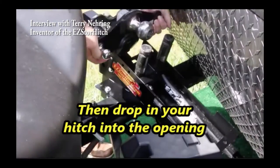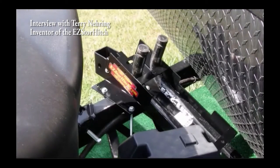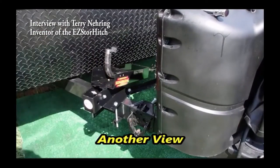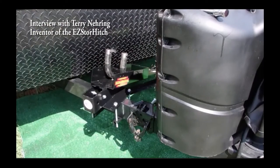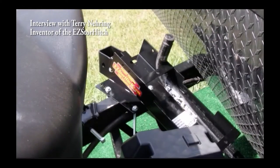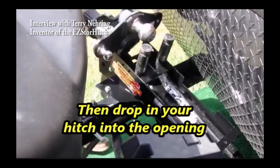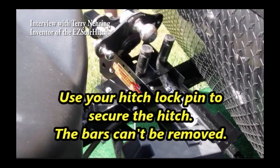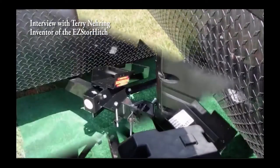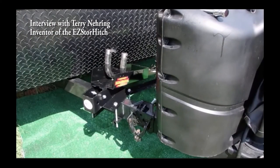I like to ask people about their earliest memory of RV camping — not necessarily tent camping. For me it was my grandpa's — I can't remember if it was a truck camper or a Class C — but all I remember is being so excited about getting up in that thing and going down the highway, seeing the traffic. That was the craziest, most exciting thing for me as a little kid, probably five or six years old. Do you have a story like that, a really great spot or a memorable RV camping trip?